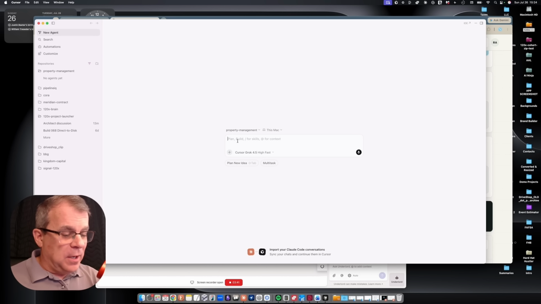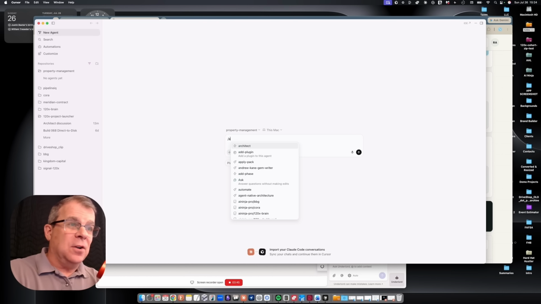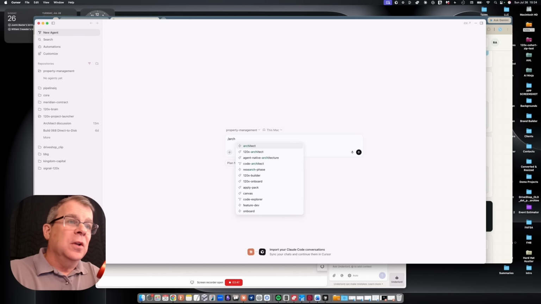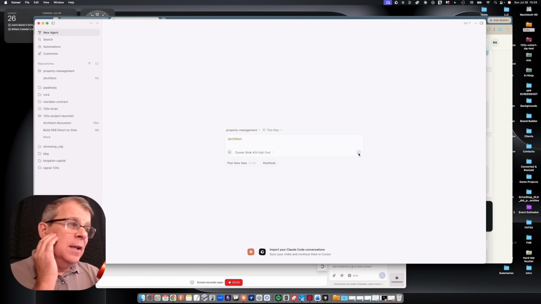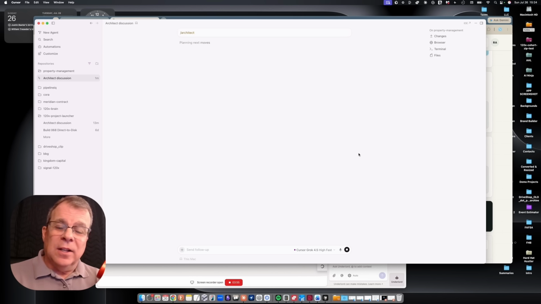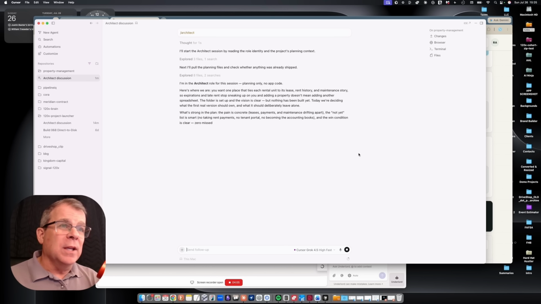So to start my conversation, I'm going to use that command that was on there. I'm going to hit /architect. Now you're going to do this in Claude Code or Codex. It's going to recognize this Claude Code command. I'm going to hit enter, and it's going to start acting like the architect. So it's reading all that folder schema that we put in there, that architect builder method. It's going to take on the personality of an architect. It's going to understand what we're trying to build, and it's going to brainstorm with me on where it is.